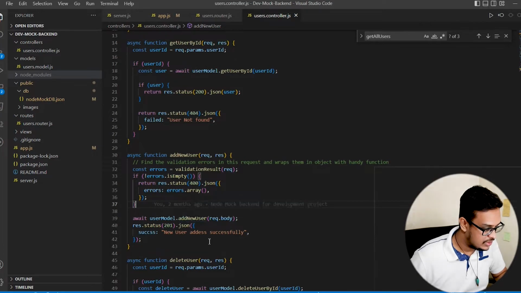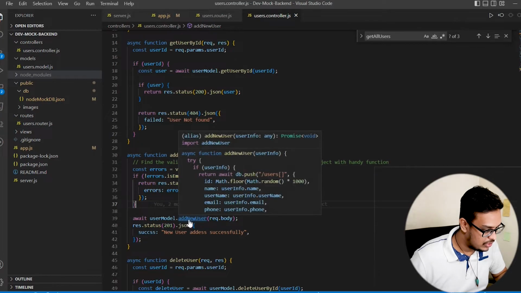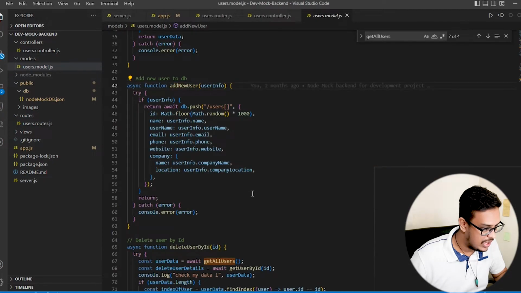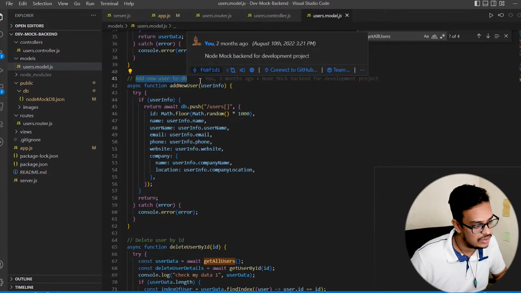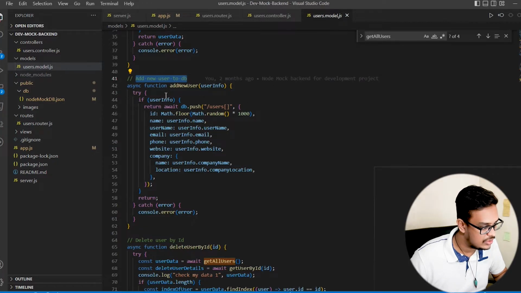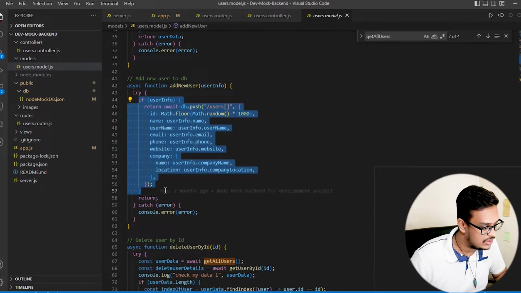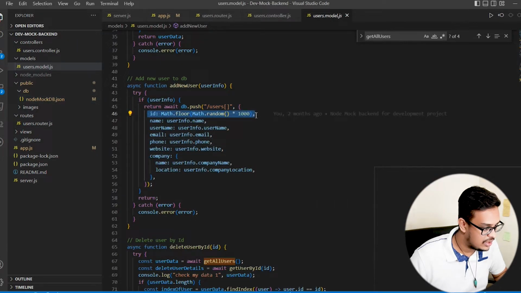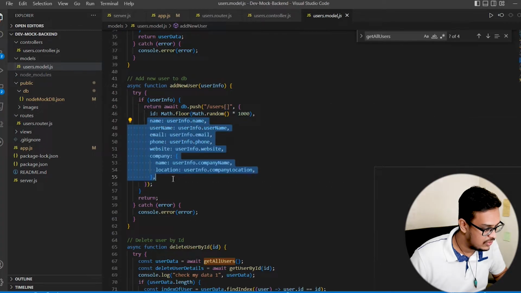So this is what basically I'm doing here. And you may sometimes have a question, so let me show you this add new user. This is how we are adding it. This is the model, you can see. This is how we are passing the data and storing it in our Node Mock DB JSON. Here random IDs get generated, user slash is the array we are pushing to, and these are the details we are pushing.